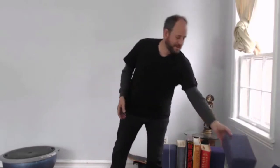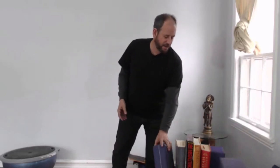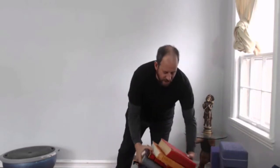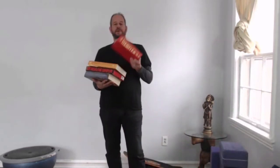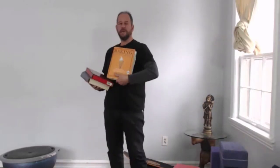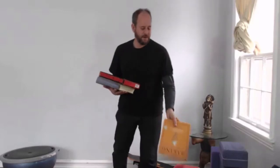Then yesterday I made the mistake of saying, I'm going to give you a minute, go and get four books and make them really heavy. If you want to really test yourself, get four heavy books. These are the books I got, and they are big and heavy. I'm going to show you my books for fun. I got the dictionary, which is a big heavy book. I got Baking Illustrated, the Cook's Illustrated baking book.